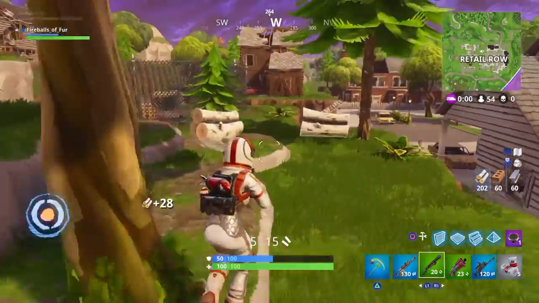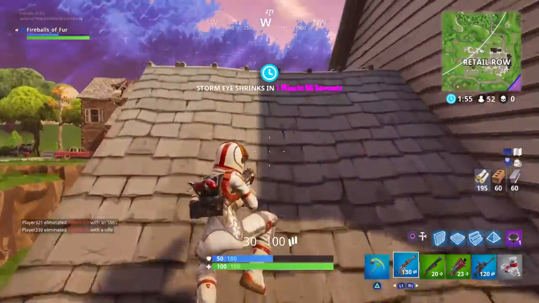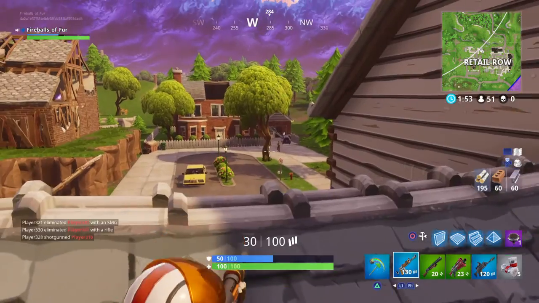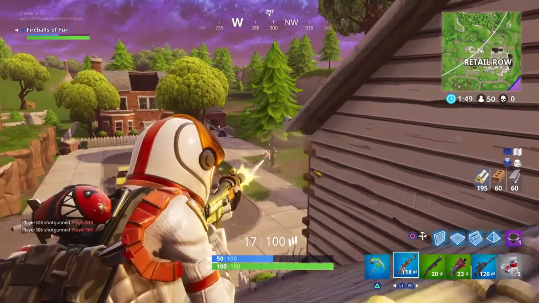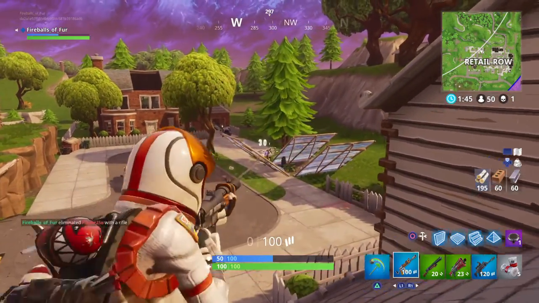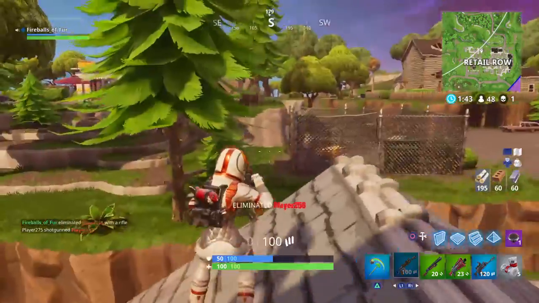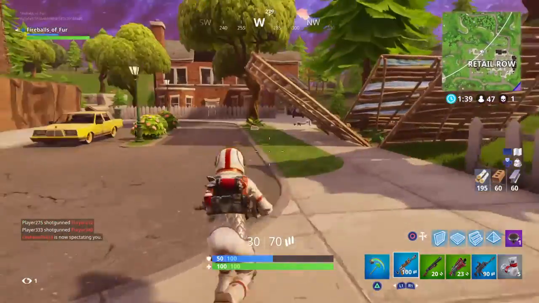Oh, okay, so there's definitely someone here. There he is. I don't know if y'all saw him, but he's over at that house right there. Got a shot. Two shot. Three shot. God, I suck at this freaking burst rifle, dude. I am the worst. That's why I don't use burst rifles.